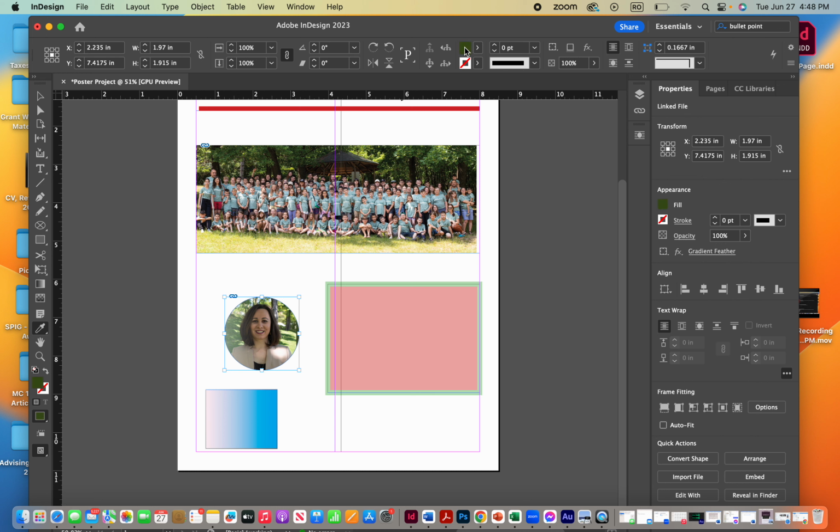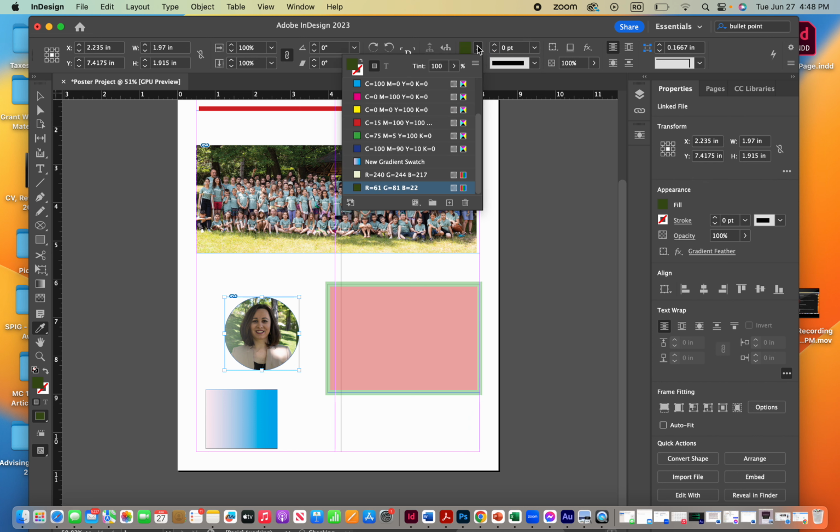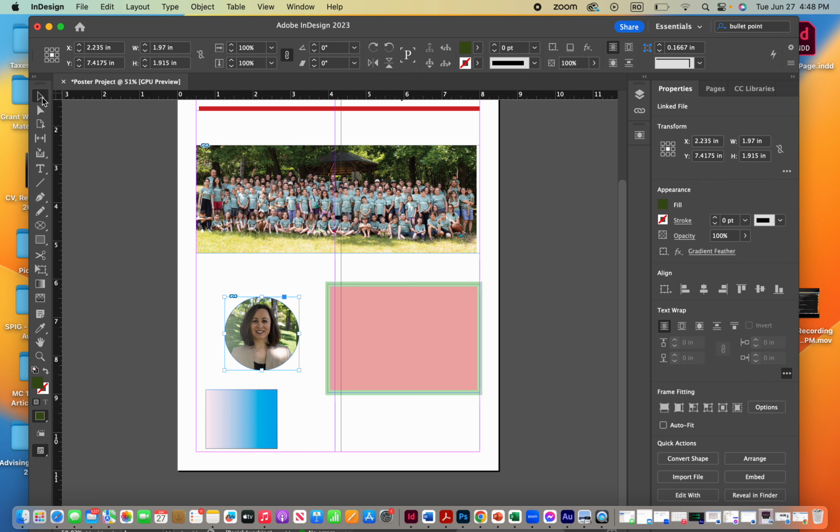You see it's right there. Right click, add to swatches. When I click on my swatch panel, you see I have my gradient color that I've just created. I have this yellowish and then I have the dark green that I used. So this is it about the tools. That's basically all of them that you would need to use for this project.